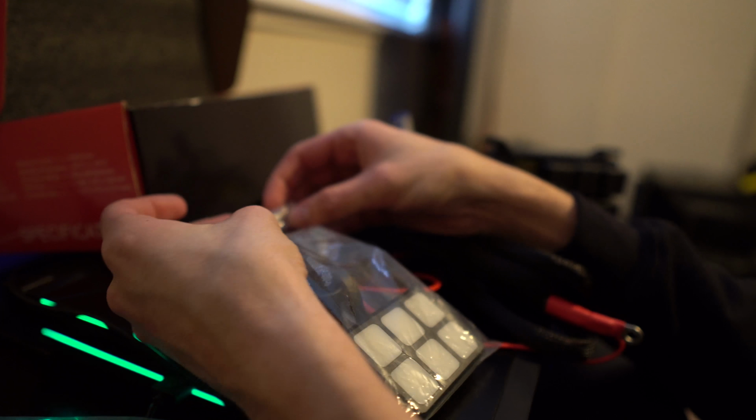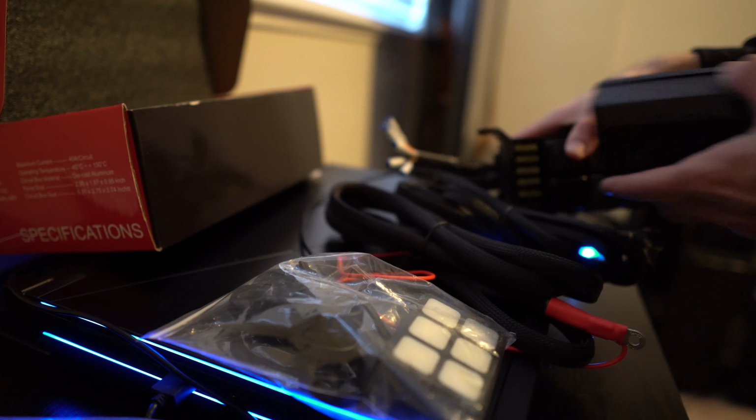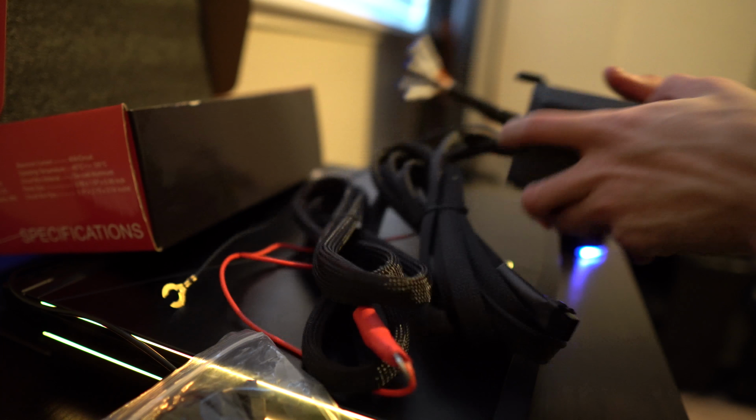I'm one who's very into doing wiring harnesses on my cars, so this is going to be fun, and this will be very easy to do. Nice, quick, simple, and clean setup. I'm going to go clean this up right now, and then I'm going to grab the other stuff that I got today.